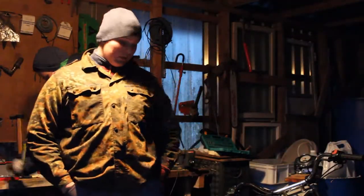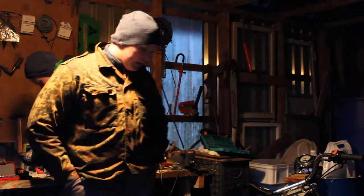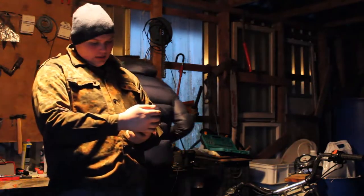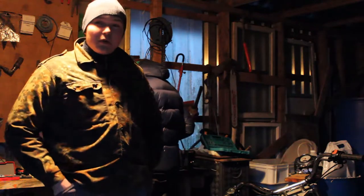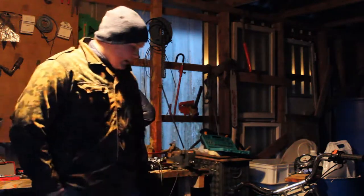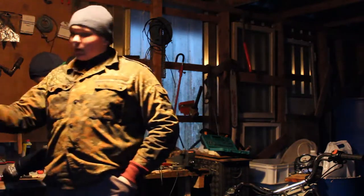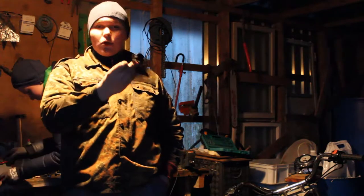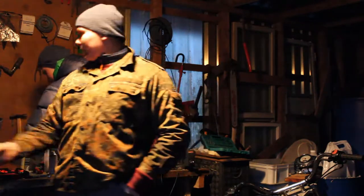Okay guys, so we're gonna wrap up now. We've been working on this bike for around 4-5 hours. We've managed to take these most likely leaking, broken old intake manifolds off, and order some new ones to replace them.